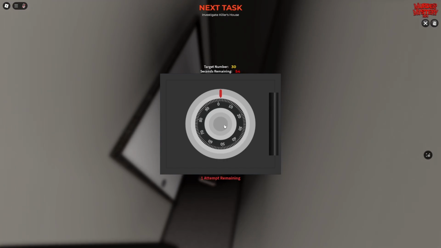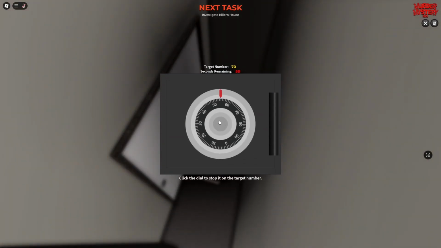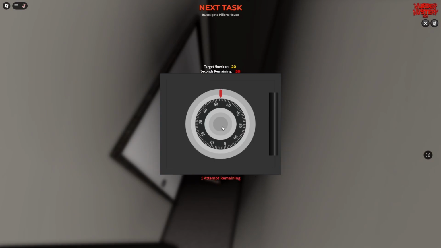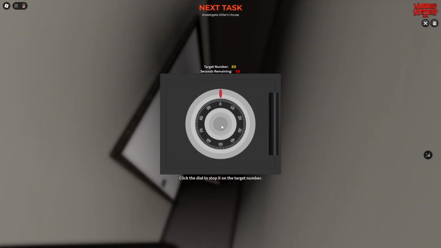30, okay. 30. Boom. Okay, 10. 10's there. Boom. 90. 40. Okay, 40's there. And 70. Oops. No, I forgot to do it again. 70. 90. Oops. Okay, come on. 20. Why is this going so fast? 50. 50's there. 90. 80. It's 80. There. Oh my lord, why is this? 80. 20. 50. 80. 80's there and 0.